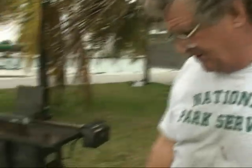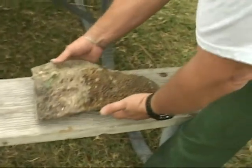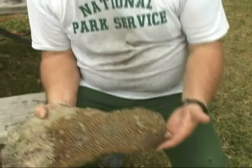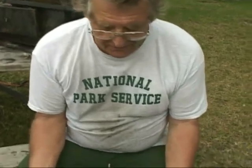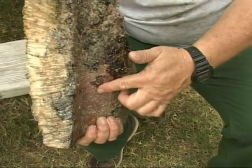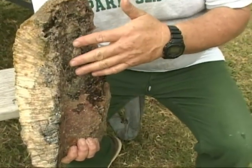Okay, this is a piece of coral that we're going to be taking out into or cutting up and putting into the nursery. We're probably cutting it up into 1-inch squares. Normally we wouldn't take a piece this size, we would just glue it in the environment because it's healthy enough to survive on its own. But you can see that this piece came off an old seawall and it doesn't have a holdfast anymore.